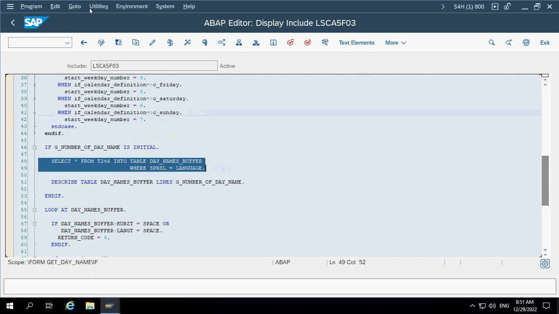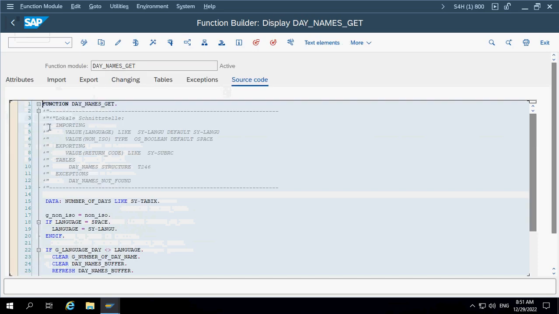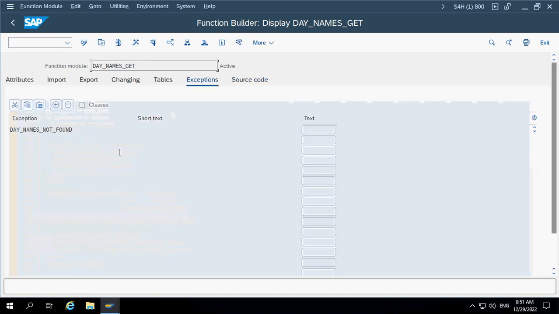Inside this function module, they have implemented it. So now, if you have a requirement to get the week names, do you need to write the same select statement again and again? No. You just call this function module in your program. It will return the week names. Okay. So in exceptions, how many exceptions are there? One exception is defined.